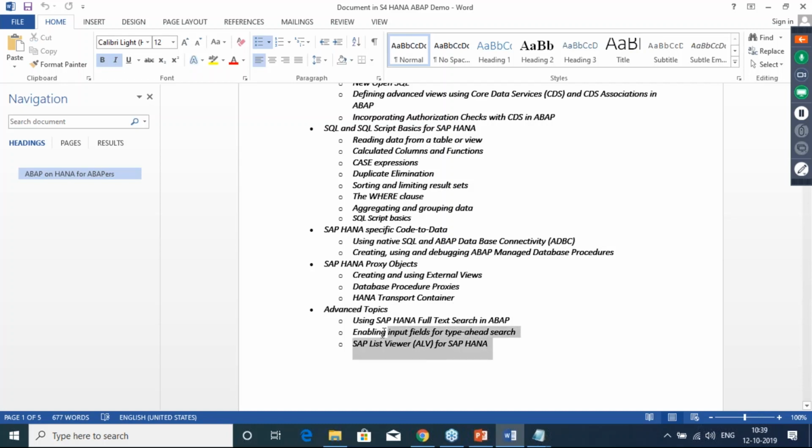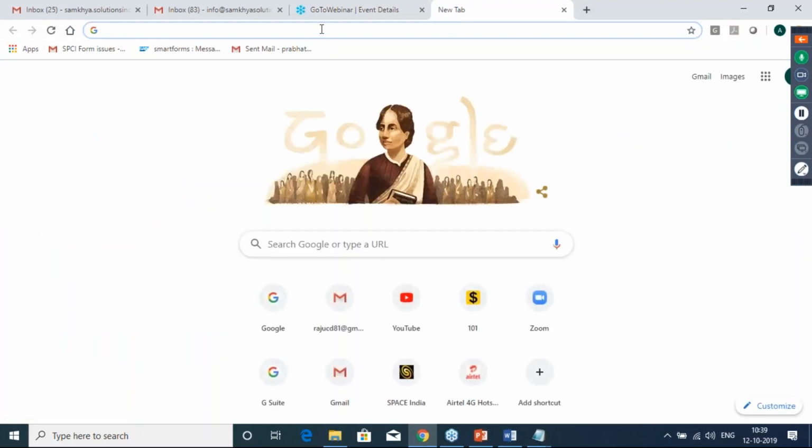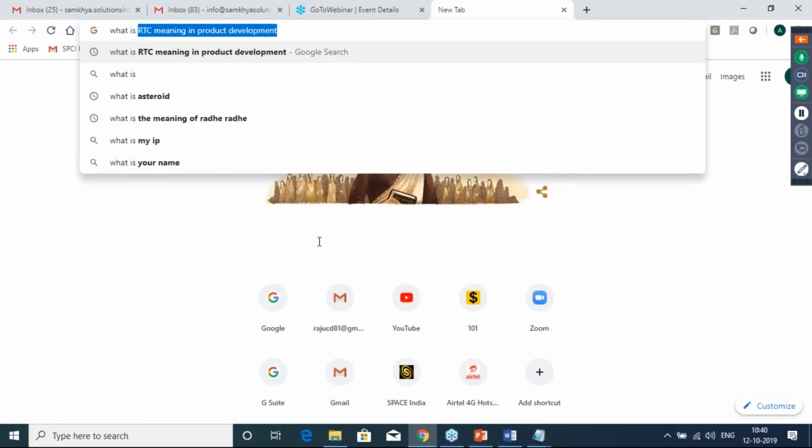And then some advanced topics are there, like in search help. In SAP, for example, there is full text search, or enabling an input field for type ahead search. Just to give an example of how it looks: as you type ahead, you will get search results.